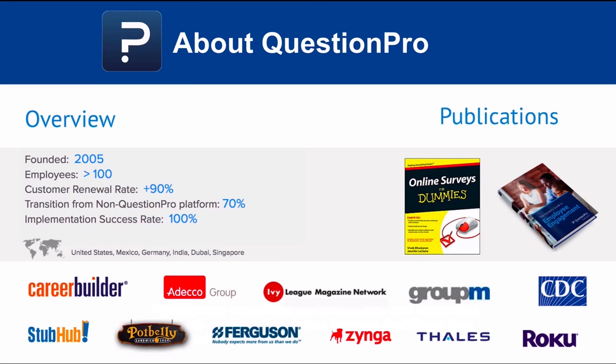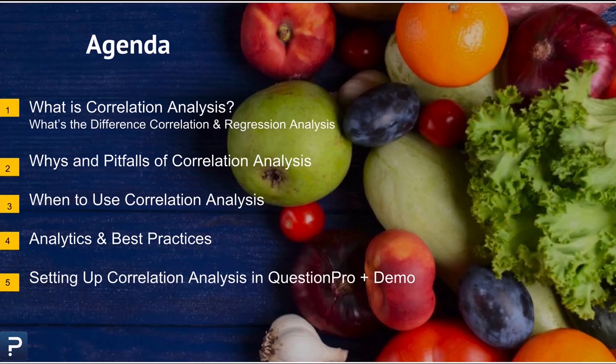So let's get started. On today's agenda, we will be going over what is correlation analysis, what's the difference between correlation and regression analysis, the whys and pitfalls of correlation analysis, when to use it, analytics and best practices, and also setting up correlation analysis in QuestionPro and a quick demo.